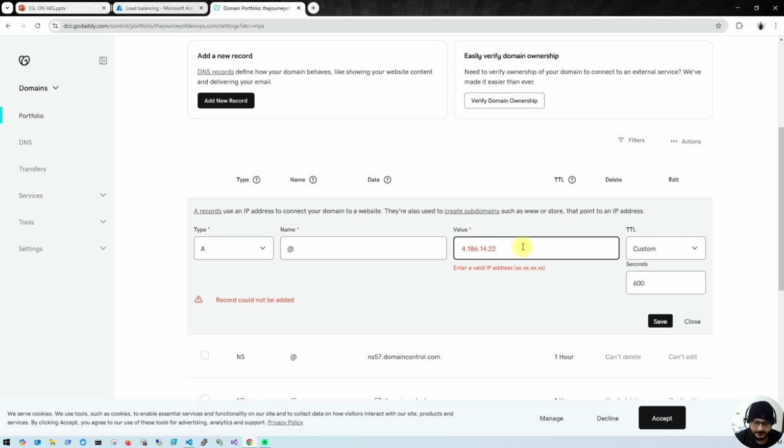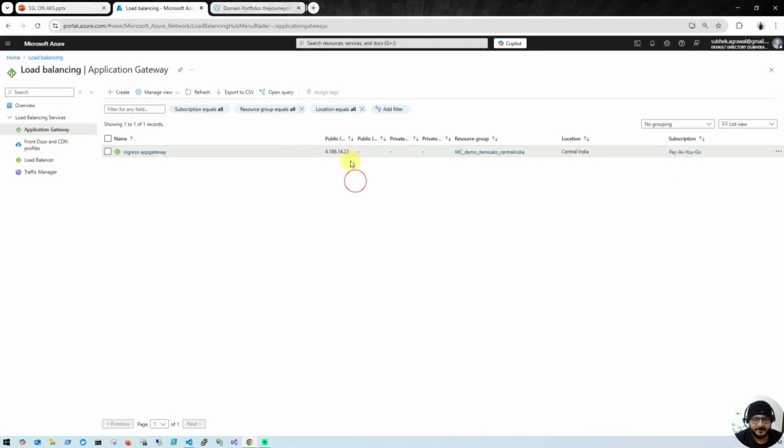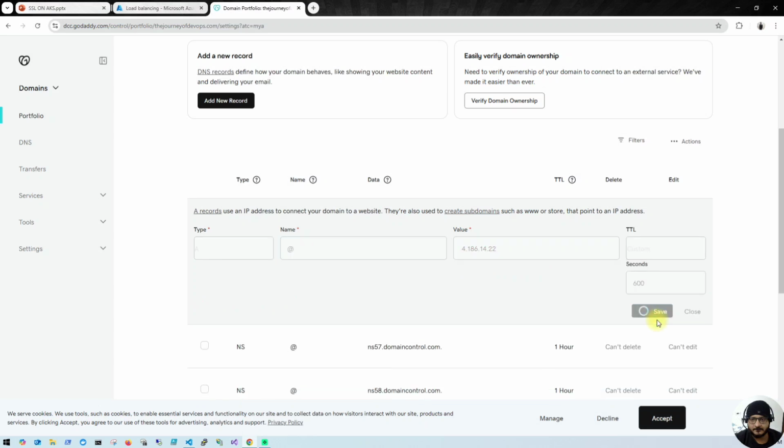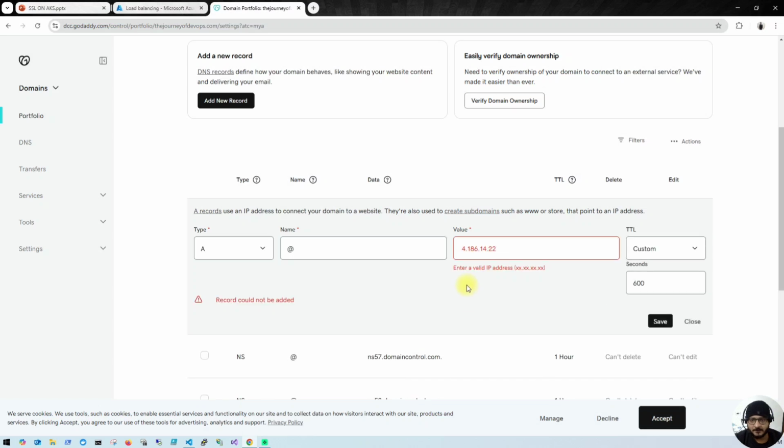Okay, so I think let me copy the IP address again. Enter the valid IP address.